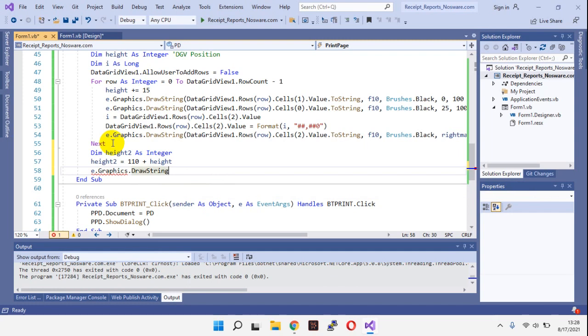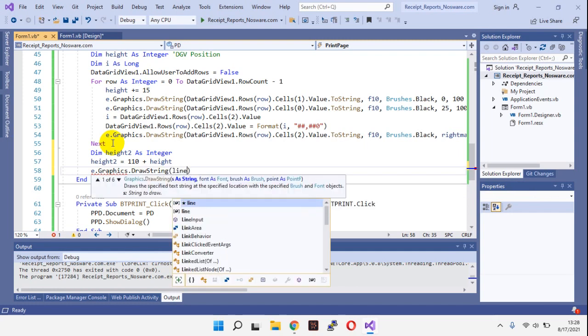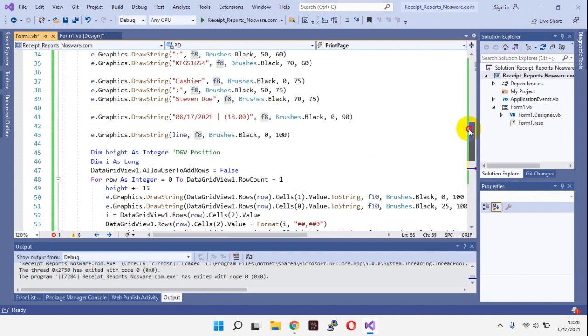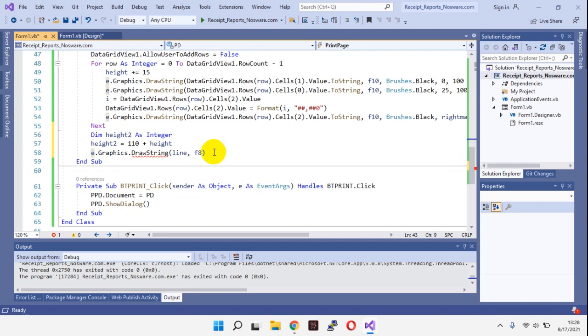Okay, we call the line again and F8. Okay, we can also copy this and from top is head 2.